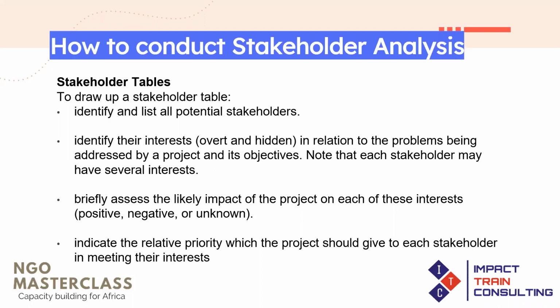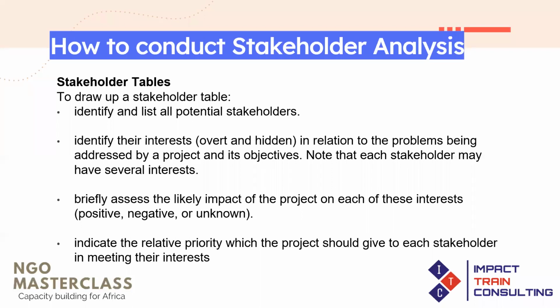By doing the stakeholder tables, you'll be able to indicate the relative priority which your project should give each stakeholder in meeting their interests. Because if you don't identify all the stakeholders this way, you're going to leave out some important stakeholders. Even though we agree that you cannot meet every stakeholder's interest on that project, there are going to be some stakeholders whose interests need to be met at the early stage, maybe at the design stage, and others at the inception or implementation stage, and others that you have to attend to at the evaluation stage, at the end of the project.